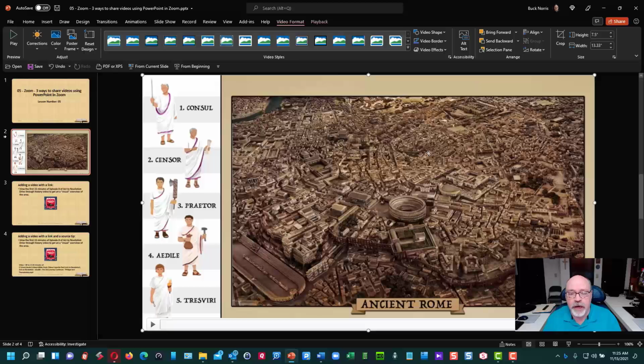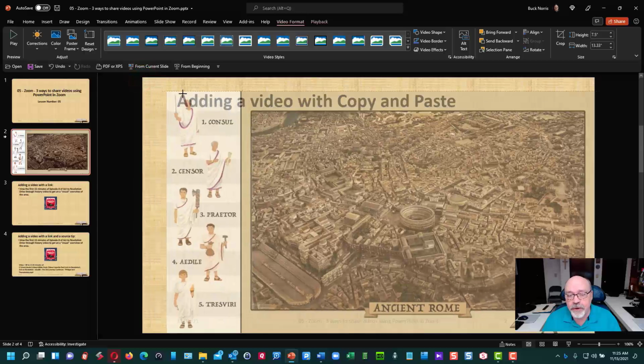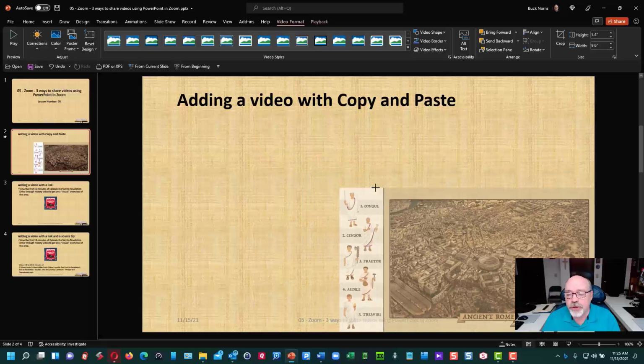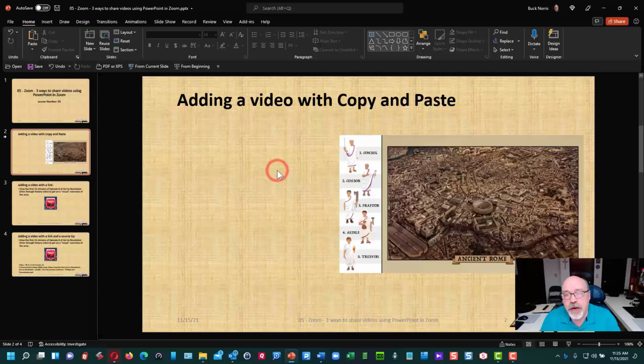You can have it take up the whole screen, or you can use the sizing features on the video. Just click and hold down on any of those dots, there or on the sides. If you do it on the top left-hand corner and you click and hold, you can size that down and you can place it anywhere you want on that slide.